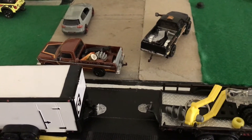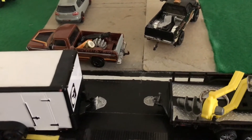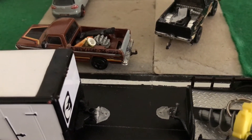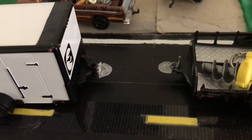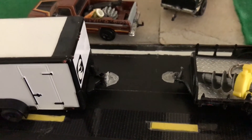Let's roll. It's RT Spacer with you. So I said I would get to this, so here it is. As you may already tell, these trucks didn't come with the hitches that you see on them, and the trailers didn't come with those couplers on the front. I had to create all that. And here's how.